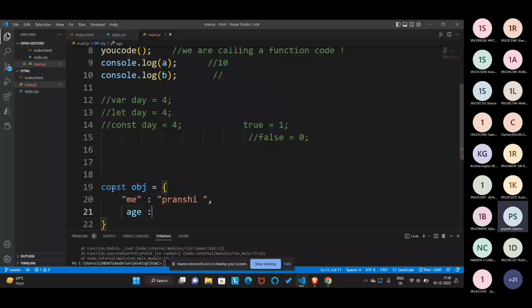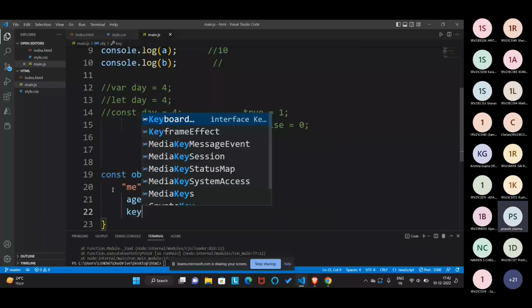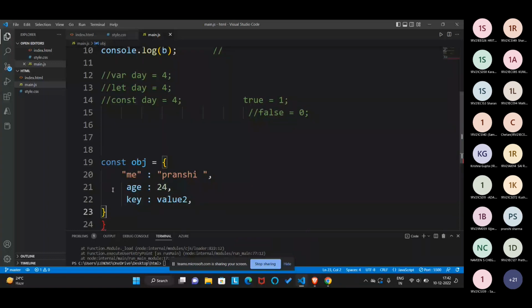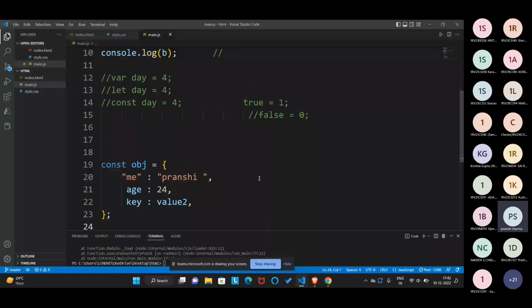And key1 equals to value1, key2 equals to value2. Now what is happening is that here we created the object.